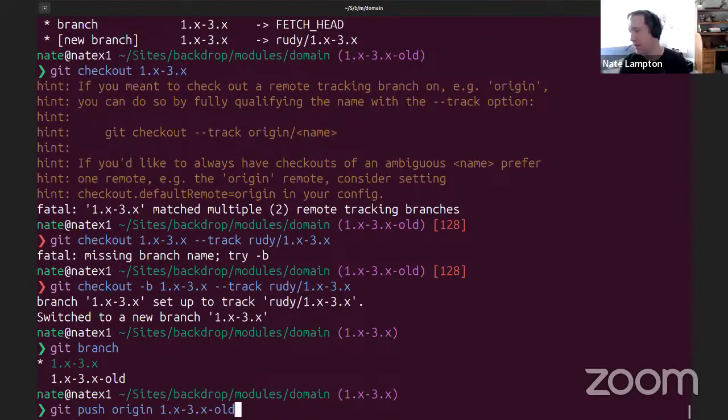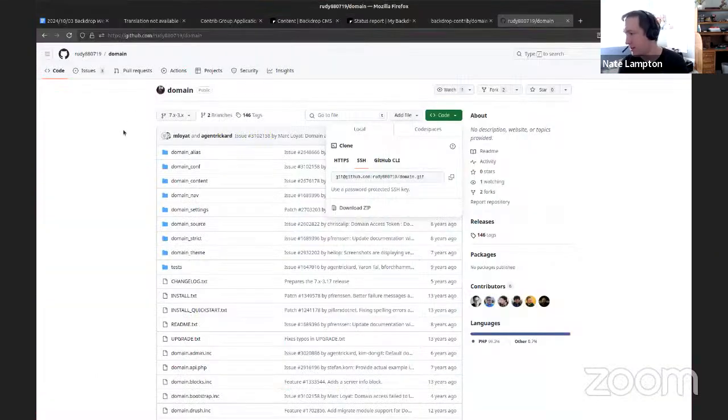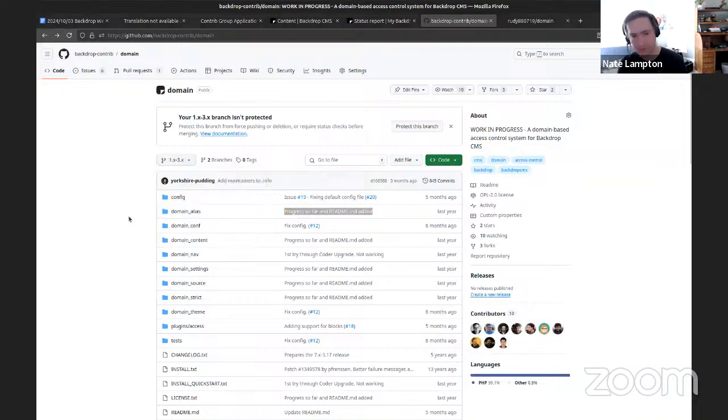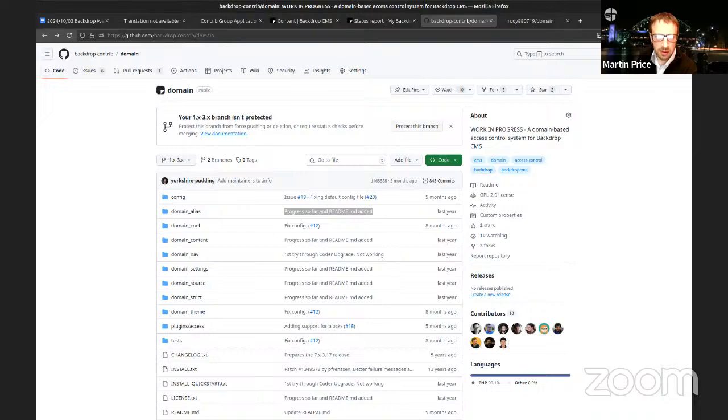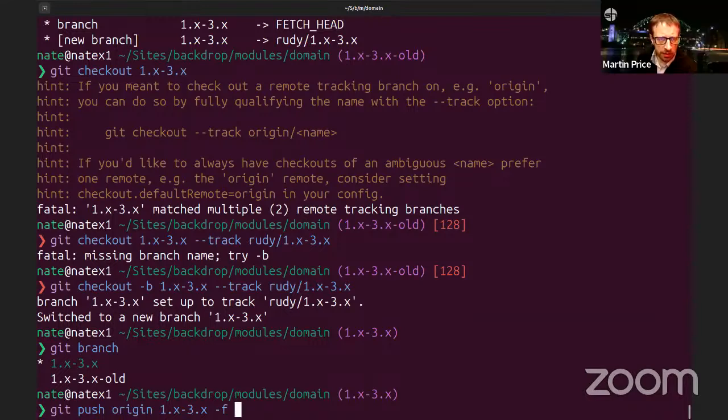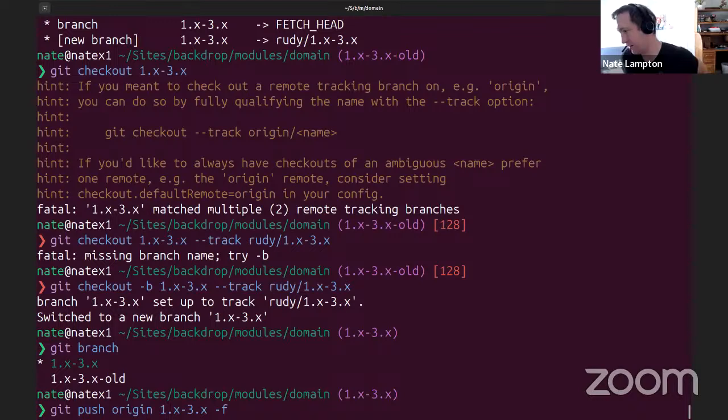Yeah, one thing that would work, but it wouldn't be very clean, is that you could just git push the old branch up, so that you'll end up with two branches here, the old one twice. And then you could just git push the new branch with a -f, and that would just overwrite what's currently at that branch. Right. And there you go. Now you've got the new branch and the old branch.